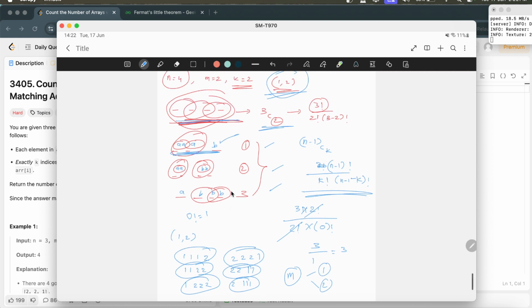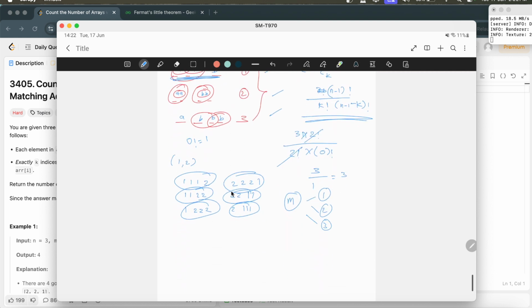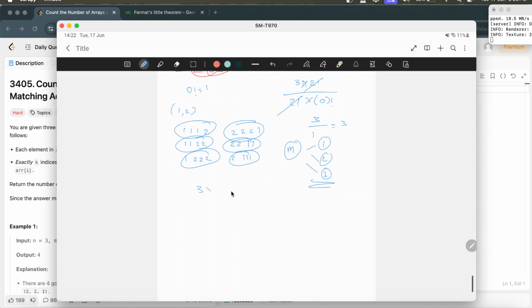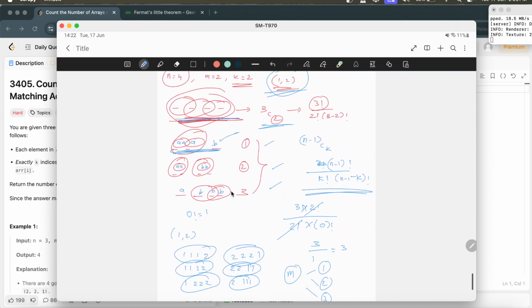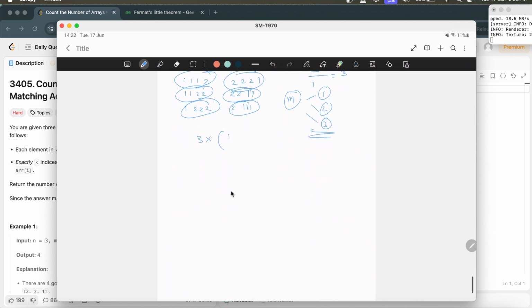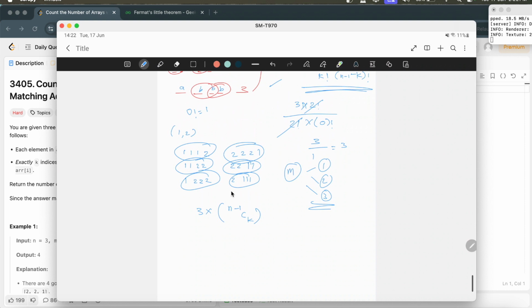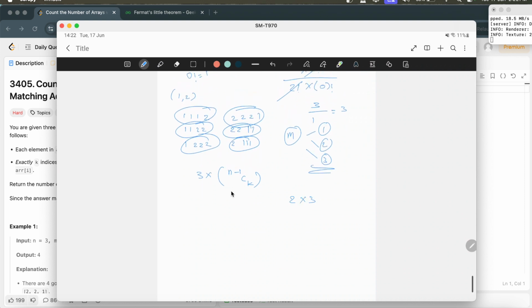If the m value is 3, from 1 to 3 is what we have. Then the possibilities are 3 into whatever value we got from this code, the formula that we derived, n c k. Currently the m value is 2, so 2 into whatever answer we got. 3 was there, so in total 6 pairs is what we got. That is what I already explained, how the pairs are forming. So whatever the m value you have, those values we can fill out in different locations and we can get the answer.